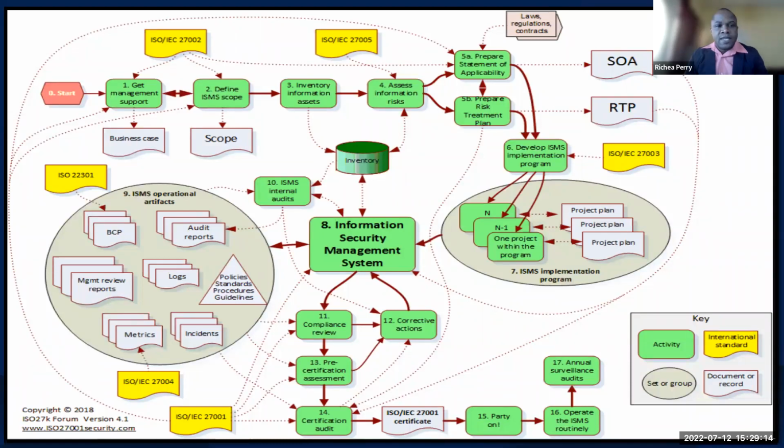So you gain management support, and secondly, you move on to defining the scope of the ISMS, right? And the scope looks at the aspect of the organization that you want to apply this ISMS to.